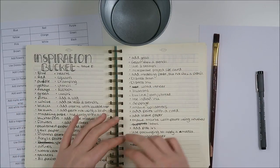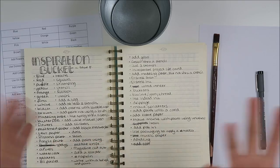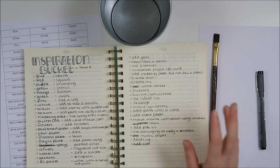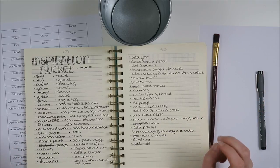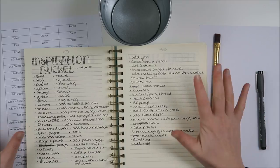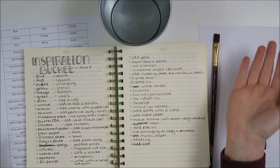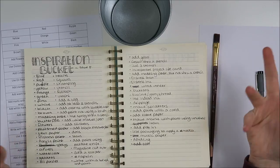I know there are a lot of people using art prompts or cards or something like that, and I thought I would make my own version of it because I feel a bit stuck lately and uninspired, and I need something to get going. So I thought it would be fun if I made prompts, put them in a bucket, and randomly take 5 out of them to use in my journal page.